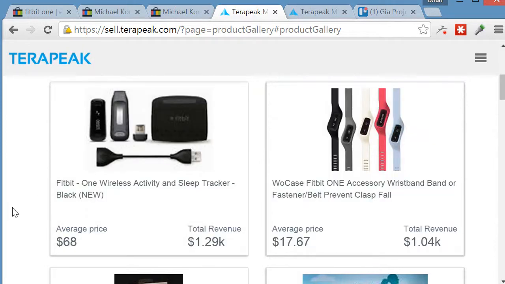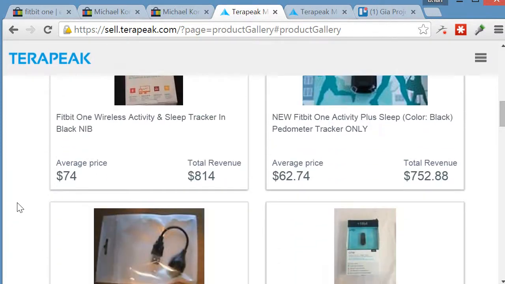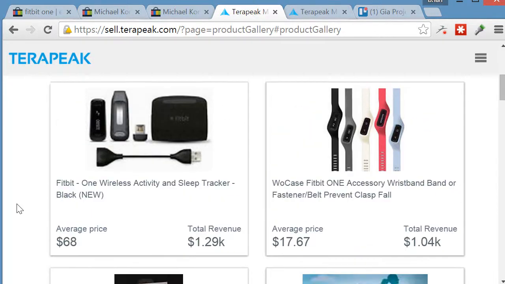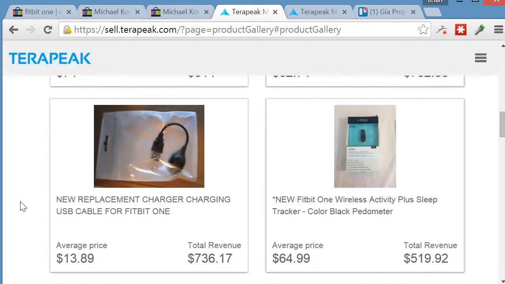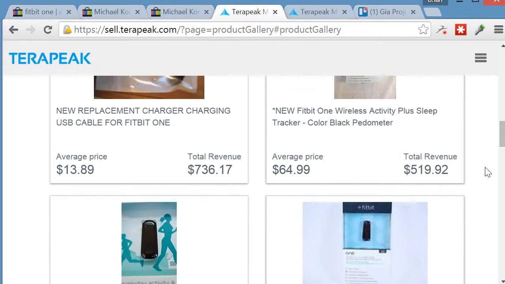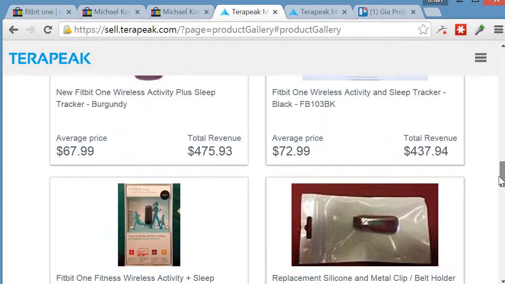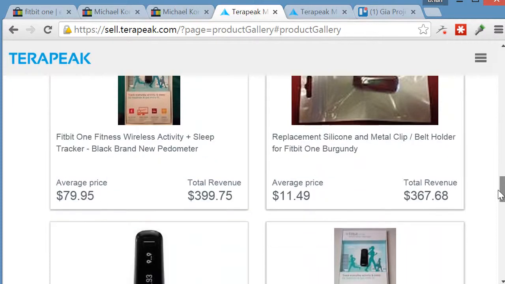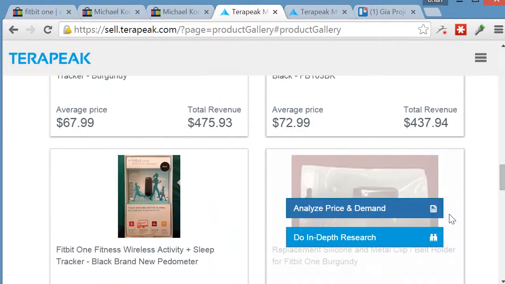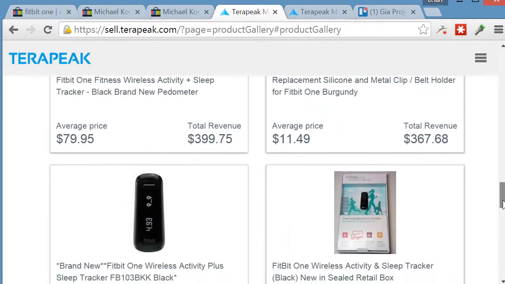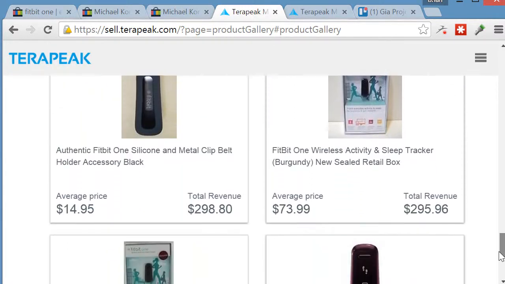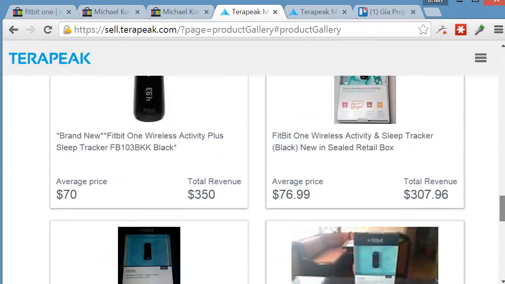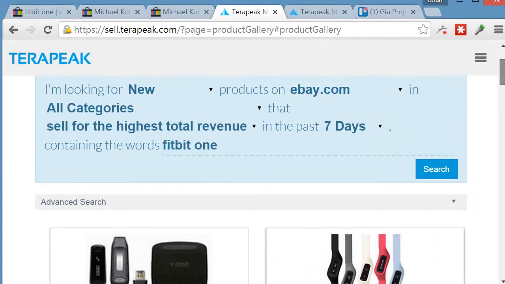Alright, so it pretty much goes back to the data I showed you: 60 to 70, 70 to 80, and 90 to 100. The data that's returning over here is mostly between 60 and 75. It looks like this one is just a clip, so ignore that. So this is how you would get an idea how to price your item.